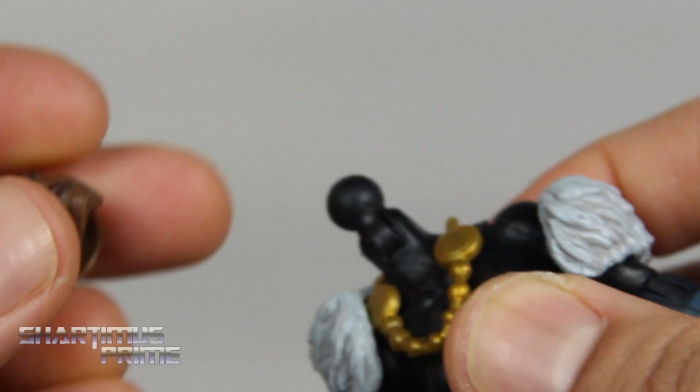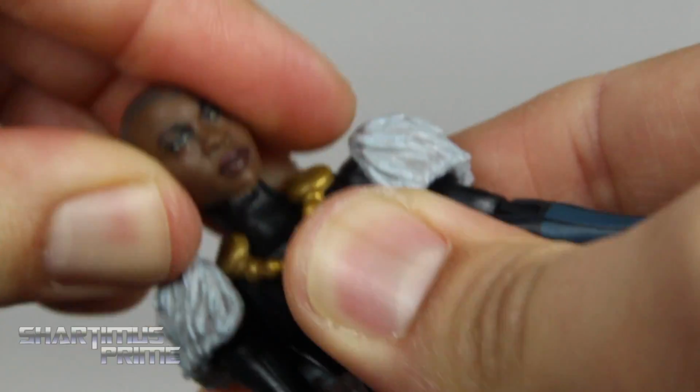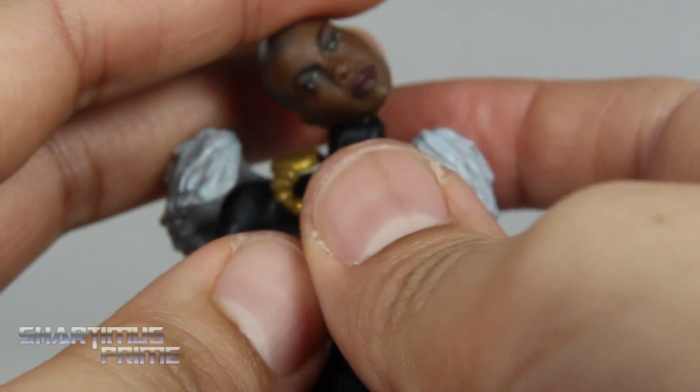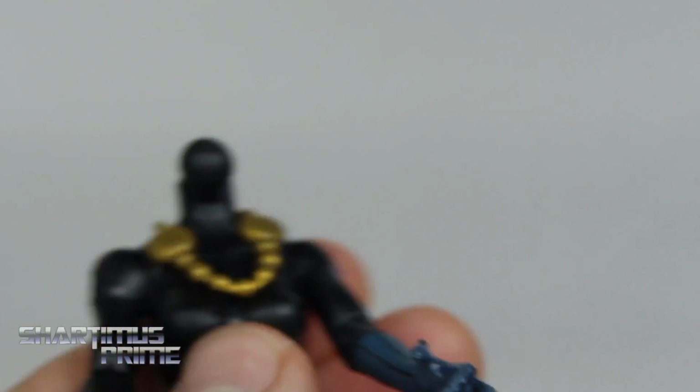And I did try to do a head swap with the Okoye Build-A-Figure because the images I saw online of Shuri without a mask on, she had very short hair, so I thought, oh, maybe I could fit this on here, but it's actually a really, really tight fit. It's not wanting to fit on there too well, so you may have to heat this up or maybe Dremel some of the plastic out, you know, but yeah, it doesn't really want to stay on there too well.